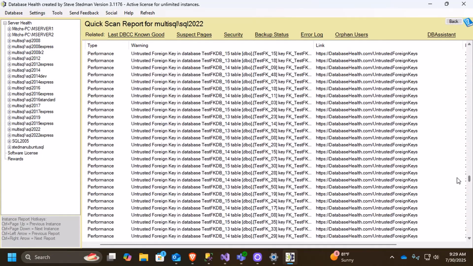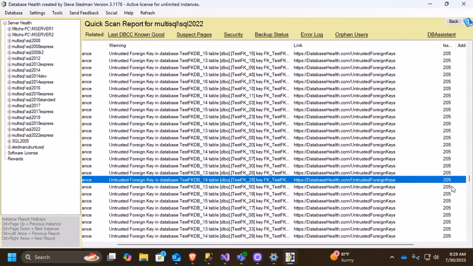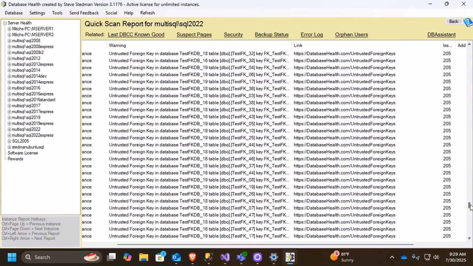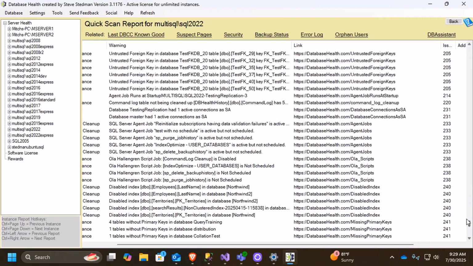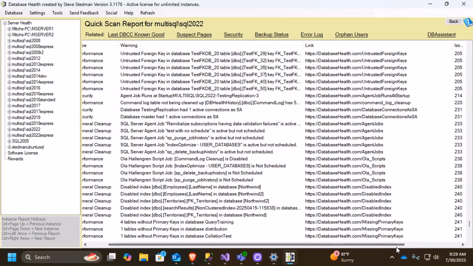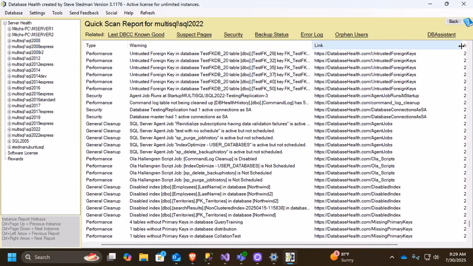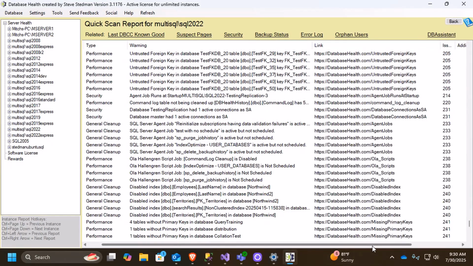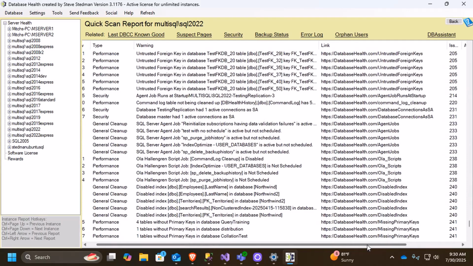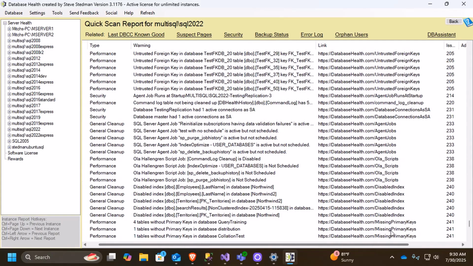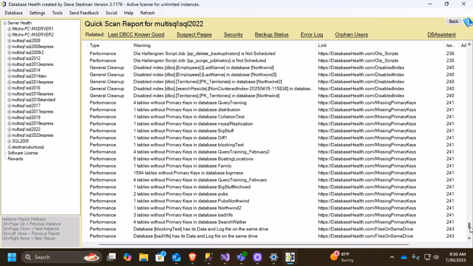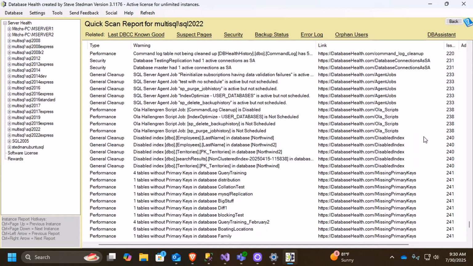But there's check number 237, which you're not able to see here right now, but just imagine that we had 237, which checks for merge replication conflicts. So if you had a merge replication environment running and you had conflicts that needed to be resolved, that would show up in here as a quick scan item to let you know that that was something that needed your attention. I've seen a lot of environments where merge replication conflicts get overlooked. Important thing to take care of.